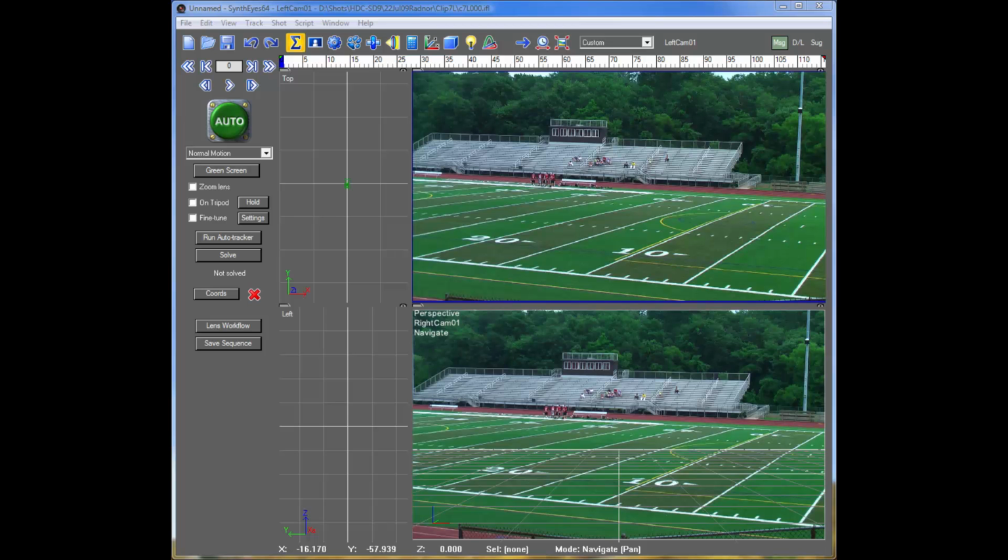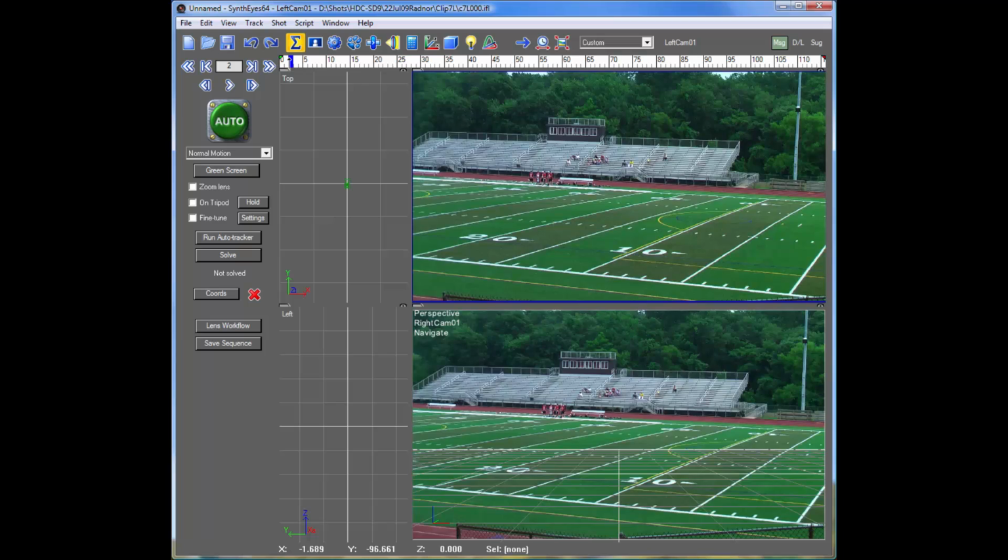Today we're going to take a look at a special kind of stereoscopic shot where all the trackable features are far from the camera. Now, normally with a stereoscopic shot, even if the camera's on a tripod and moving around, you can still recover depth information as long as trackable features are relatively close to the camera pair. But if everything is far away from the cameras, then it's pretty much back to what you get with a tripod shot when there's only one camera. So that's the kind of shot we're going to look at here.